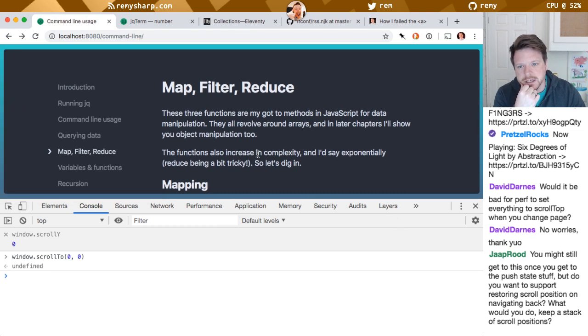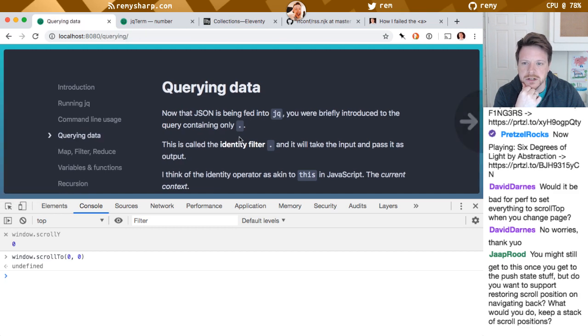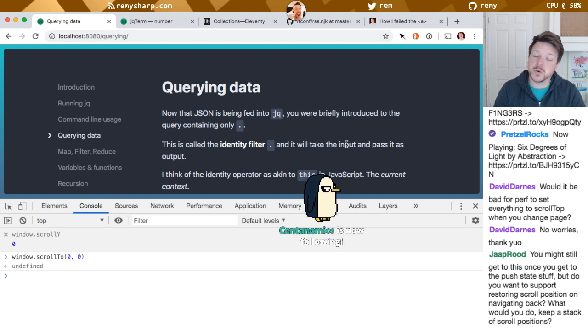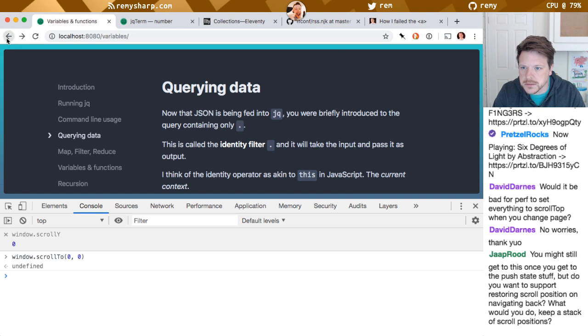So the browser natively supports where you scrolled up to when you go back, which is nice. I'm not sure we can do that, or it might be overkill, but it's certainly worth considering. I'm not going to do it. But we do need to fix the back button, because look, since I've been using push state, the browser does things but doesn't go anywhere. So we need to fix that.